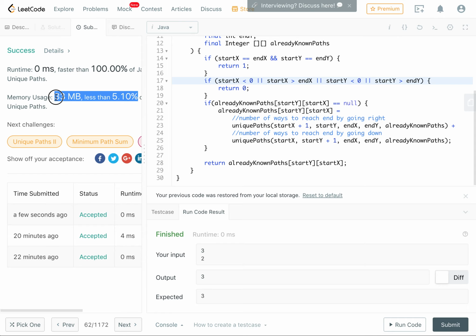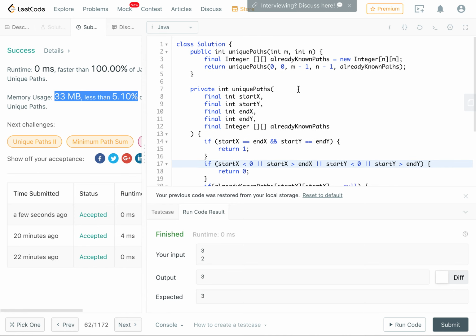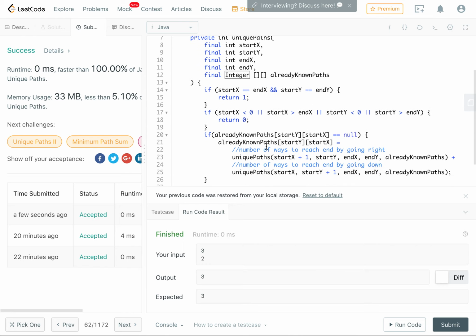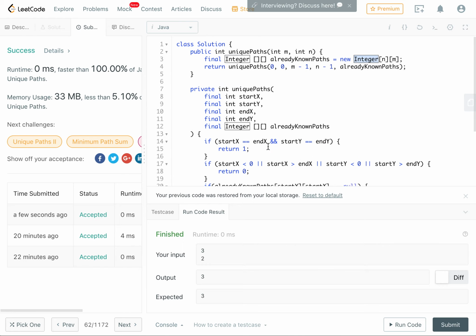Memory usage maybe can be made more efficient if you can find a way to only store the paths as you run into them. So now we just have a predefined array, so it's just going to take up all the memory, and it's of Integer type, not of the primitive int. But if you can find a way to maybe use something like an efficient kind of set, so that you only store what you need, then that might be more efficient. But I think this is good enough, and yeah, thank you for watching.